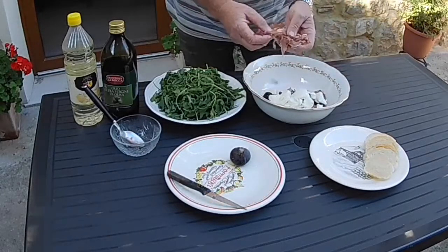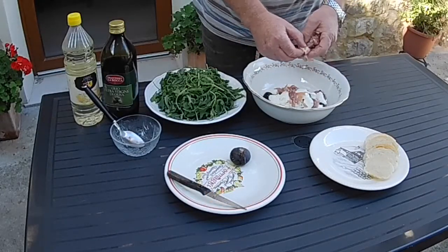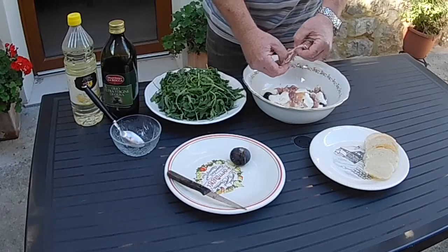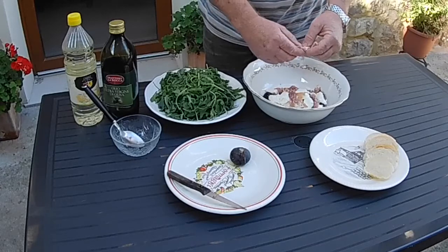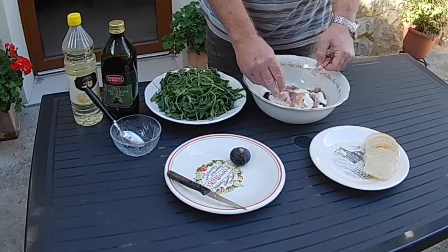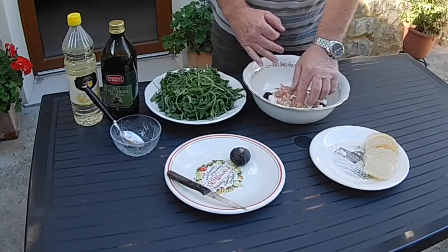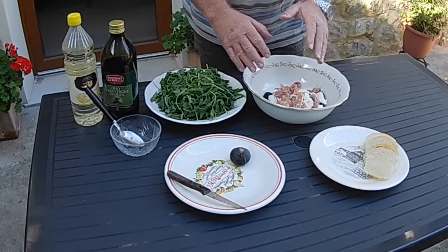What I've done here is I've just ripped up the prosciutto and stuck that into the bowl with the other ingredients. As I said earlier, if you want to go down the veggie route, then use some mushrooms fried off with a little bit of soy sauce — quite nice — or you can just use some cherry red tomatoes, rather nice indeed. The good thing about this is you know exactly what's going into the recipe: there's no monosodium glutamate, no preservatives or artificial colours. Nice and simple, nice and healthy.